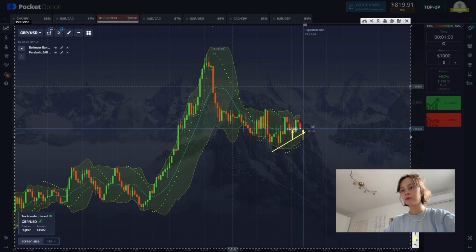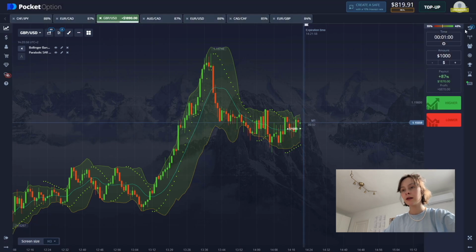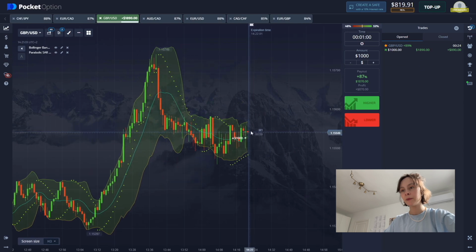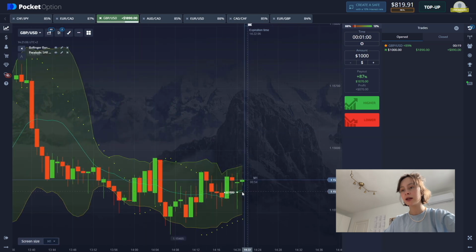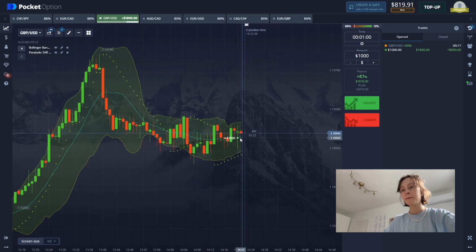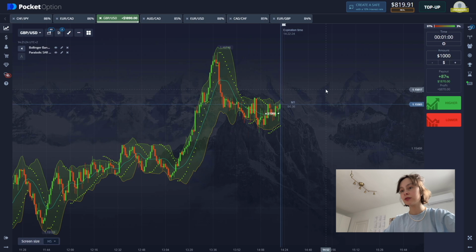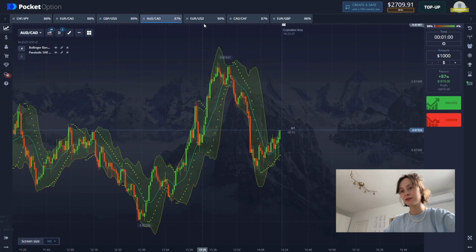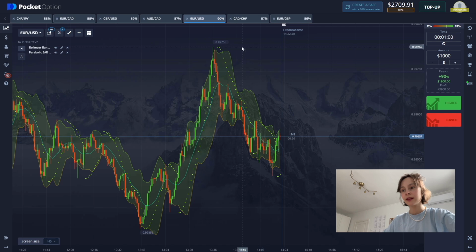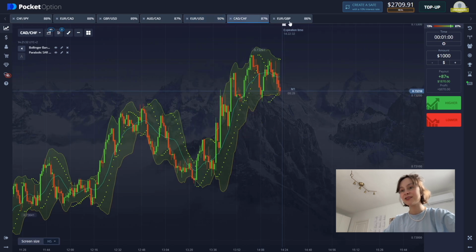We have a breakthrough according to the parabolic in this area. We're expecting a breakdown up, and that's what's happening. A good level of opening. In theory, we can even suppose that the price can go even lower. But there was no breakthrough, because I think that at the last moment we opened at the right level. If we had waited longer, then we would have managed to enter the deal at all. But right now we have quite a good result, and obviously the deal is closed profitably, nothing to be scared of. Let's continue. Choose the next currency pair.